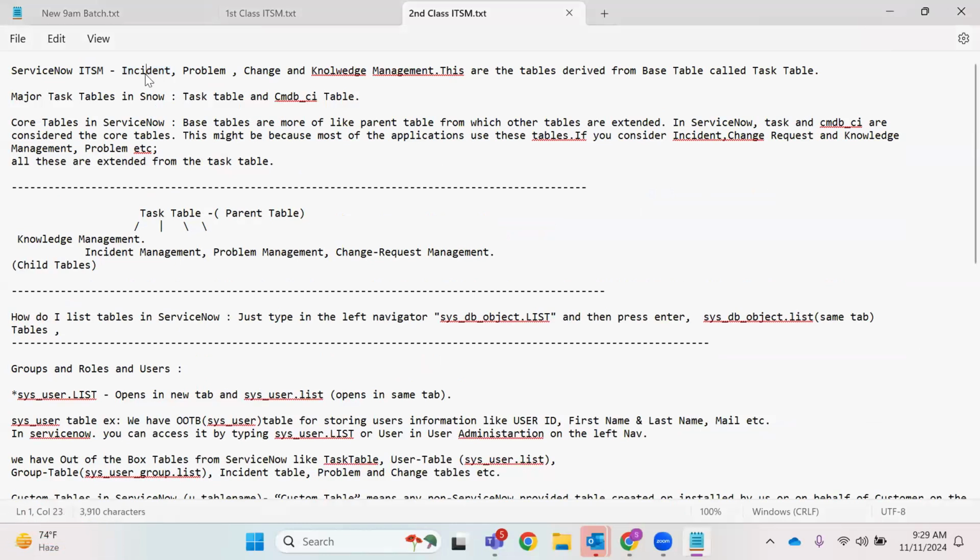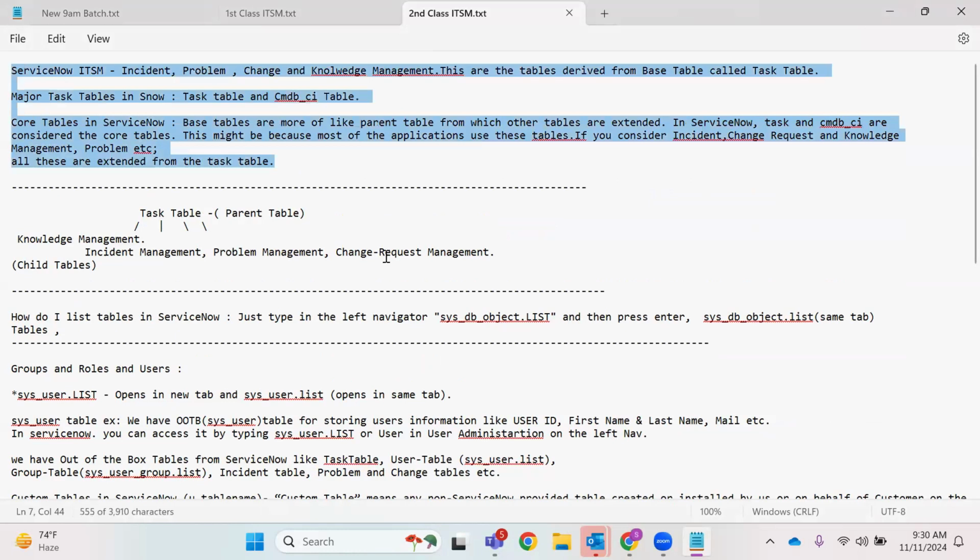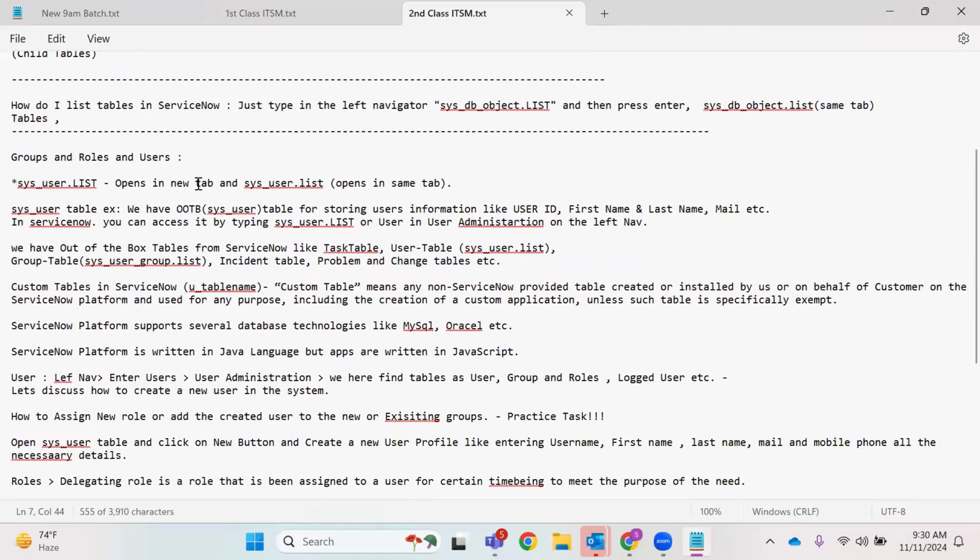There are some tables that each one of us has to remember: incident table, problem table, change table, knowledge table. We have 4 types of managements taken care of in the ITSM: incident management, problem management, change management, and knowledge management. These are the tables derived from the base table called the task table. Everything I'll be talking about it; we can put this topic aside for now.